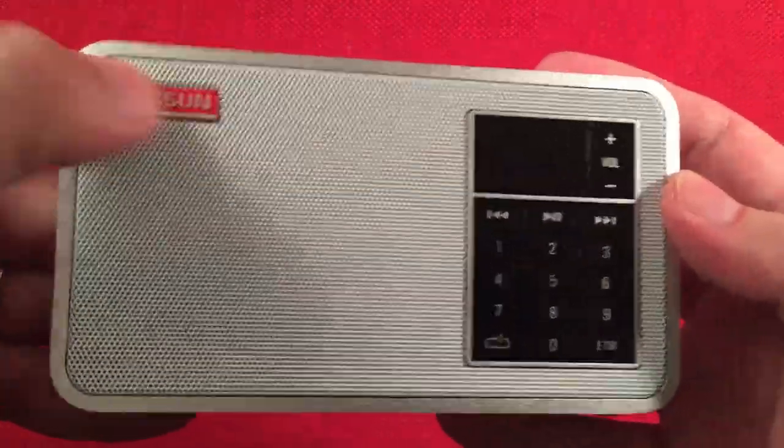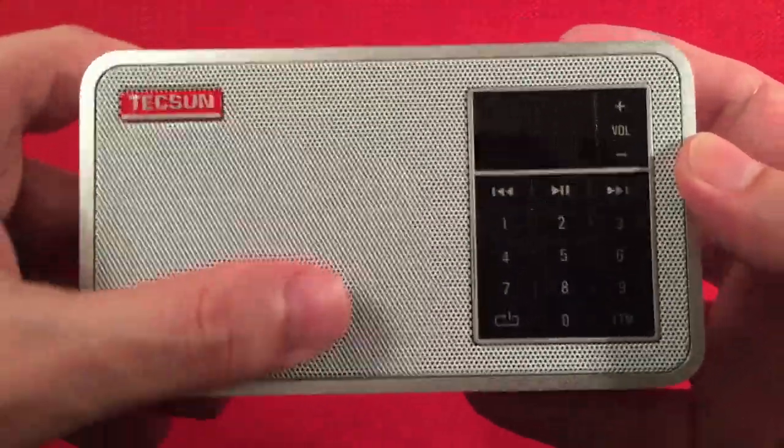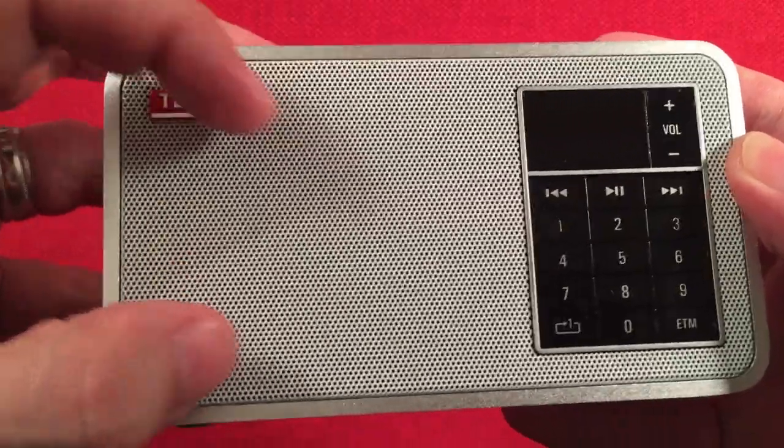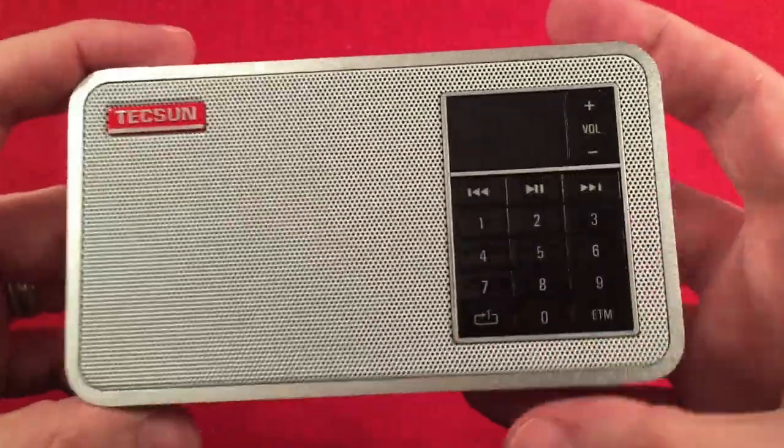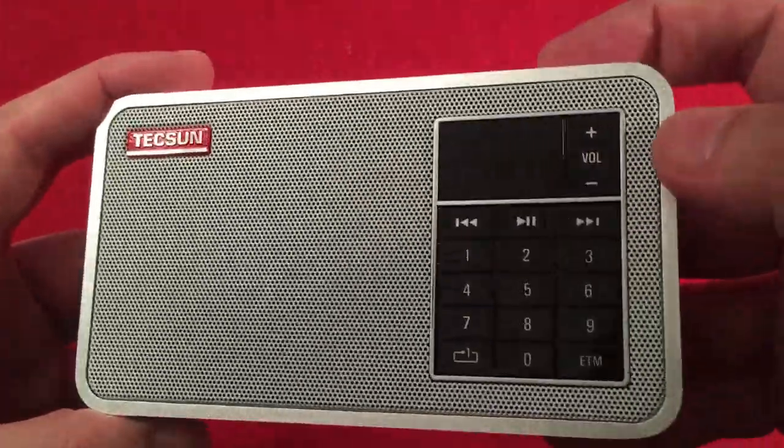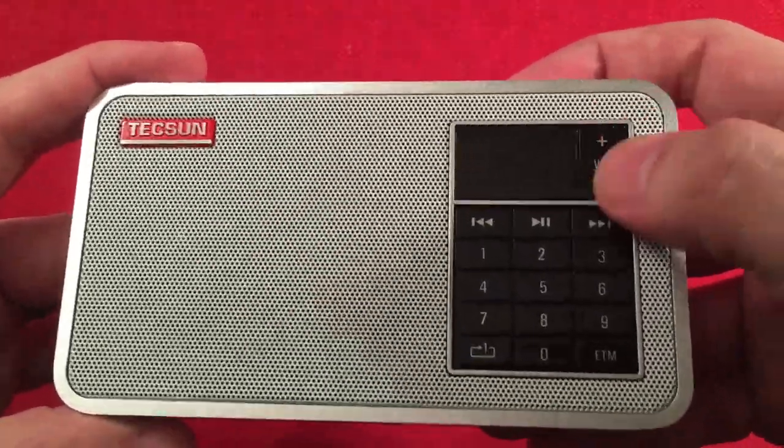Front of the radio, Tecsun logo. We have a mesh grill. There's a 40 millimeter speaker behind here, about an inch and a half. And I think there's a bass port right here because this thing sounds real punchy. I like it. Here we have a little LED display, volume up, down buttons.